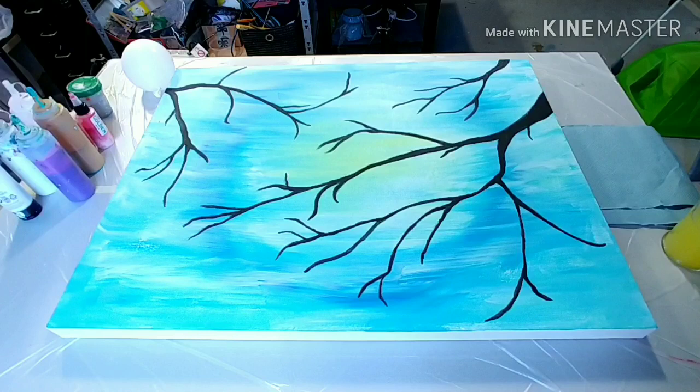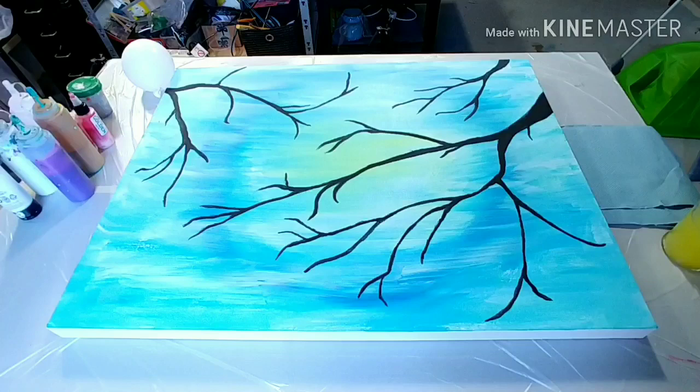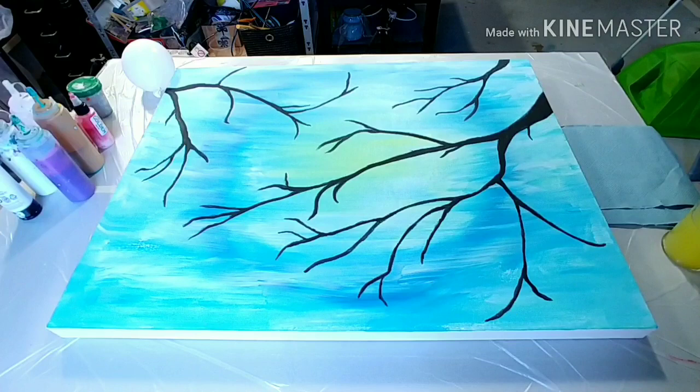So I'm going to start with this now. I'm going to make little puddles, and then there is my balloon. Keep in mind, if you do something like that, you always need a few clean paper towels or something like that to wipe off the balloon in between. Otherwise, you really pollute the look a bit. Okay, let's give it a go.